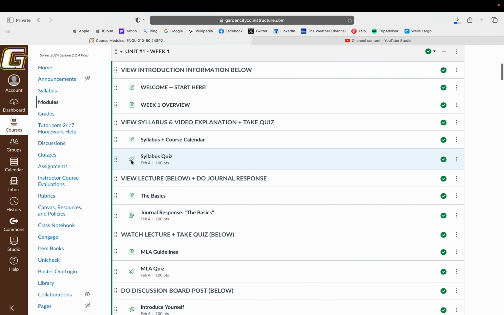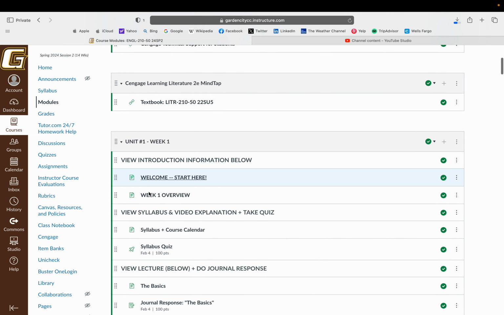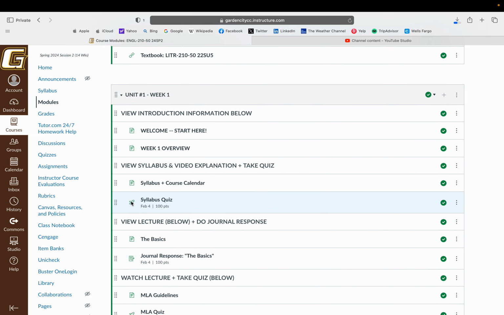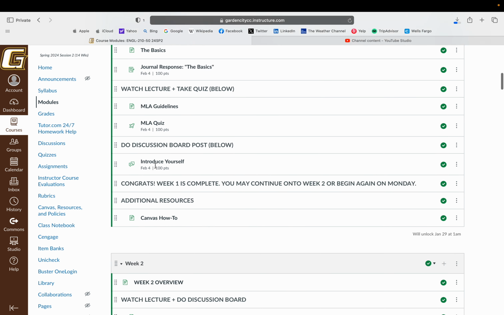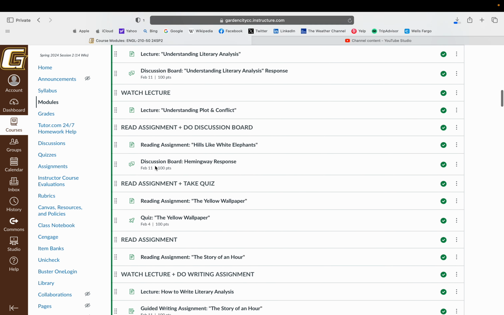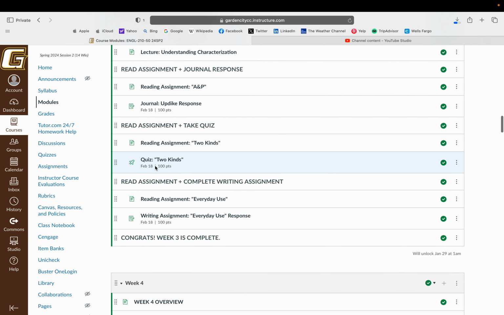The other one that you might recognize is this little rocket ship. It's a quiz. So for you guys, I can't show you what it would look like from your perspective, but quizzes are no more than 10 questions. Generally, you have one attempt, but you have as much time as you would like to take it. So you just can't save it and return to it later. And I think that's pretty much it as far as how the different assignments work.